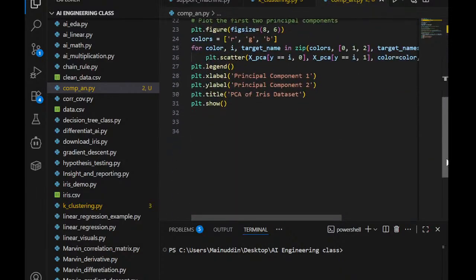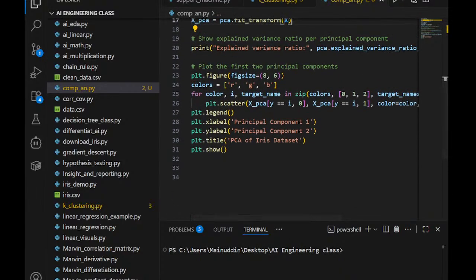In line 20, that prints the fraction of input data variance explained by each principal component.